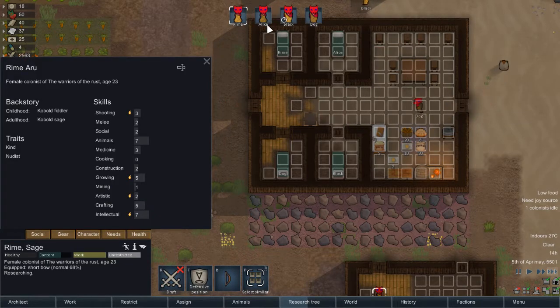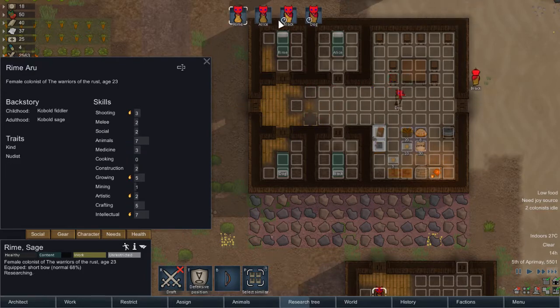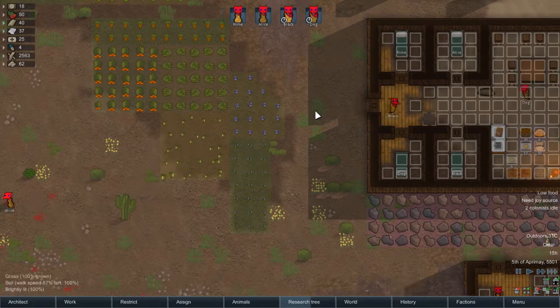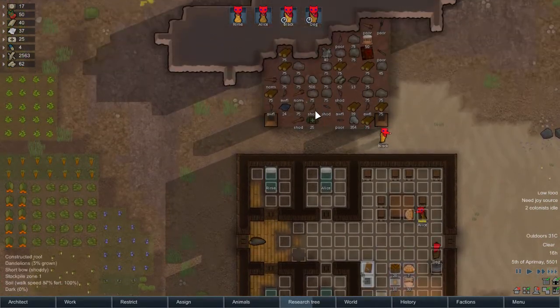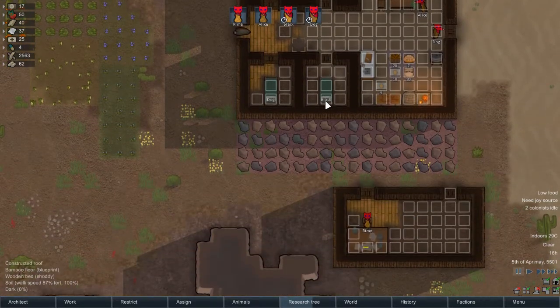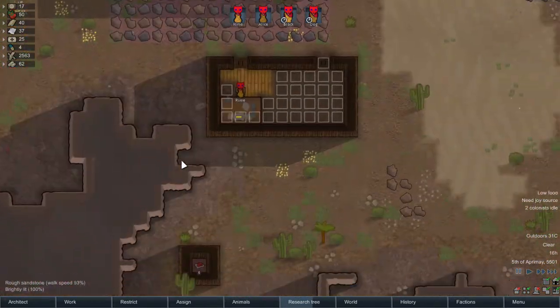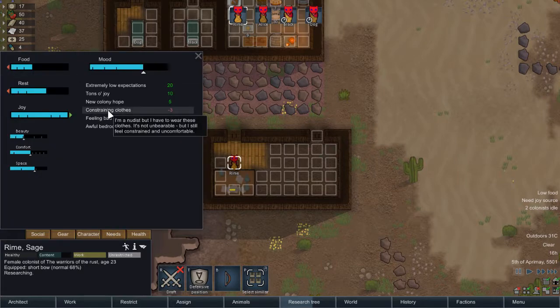Yes, I did make a change to Rhyme. I meant to do it to Alice and added nudist on so that I could show off a mechanic that some people might find entertaining. Basically, if you have a nudist, the hat does not confer the debuff that normally arises whenever you have them clothed. Like right, let's look at Rhyme. Needs constraining clothing. This can actually stack. I'm a nudist, but I have to wear these clothes. It's not unbearable, but I still feel constrained and uncomfortable.